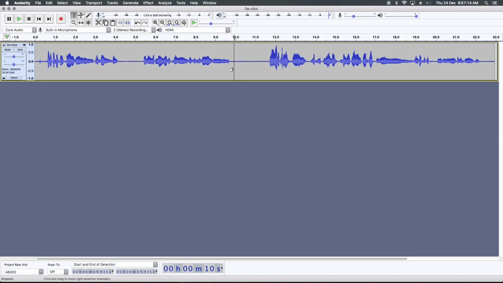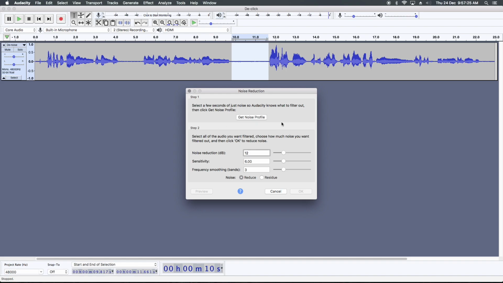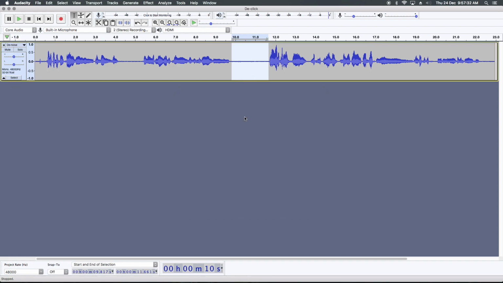So what we have to do is select that noise, then click on effect and noise reduction. Now again I have to click on get noise profile. On clicking this, the effect now recognizes that this portion is the noise in this whole audio track.